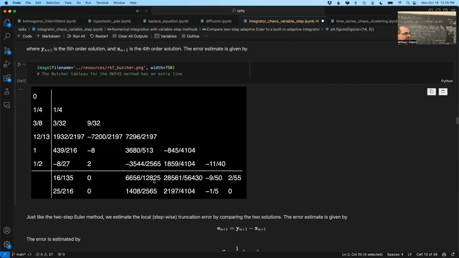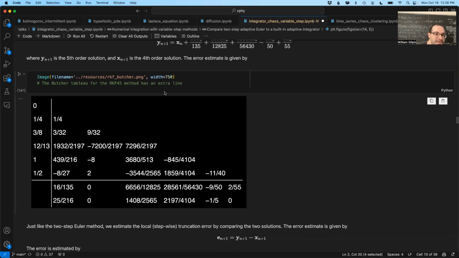Okay, so embedded methods look different than standard fixed step methods. The reason that they look different is because they don't just have one update, they actually have 2 updates. So I don't just take one step based off of all of the previous values I just computed. I also take another step that's a different combination of the previous values. And this is the whole idea with embedded methods, which is that I actually have 2 updates that I define as a function of my previous coefficients. And those 2 updates are going to be what I compare to see if my relative error is lower than my threshold.